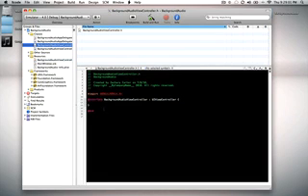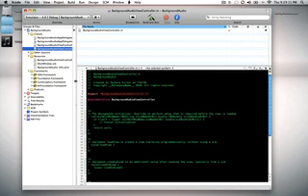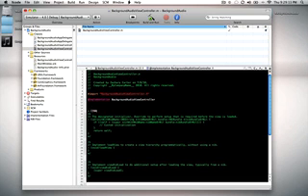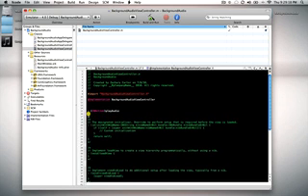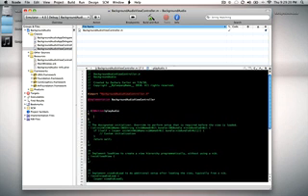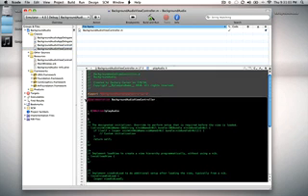So we're going to go in here to the View Controller. We need to put a method in here, IB action, play audio. Go ahead and save that here, and in the .m we're going to actually put the method in here, IB action, play audio. Okay, so we've got the method here.